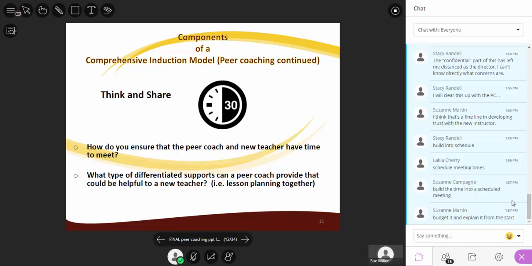I have a question, Christina, can I interrupt with the budget? Yeah, go. If this becomes a more formalized process with a peer coach, how do you budget for that in lieu of a stipend? Not necessarily, if someone gets assigned to be a peer coach one year, maybe they'll be a new staff member, one year perhaps not. How do you plan for that budgetarily?